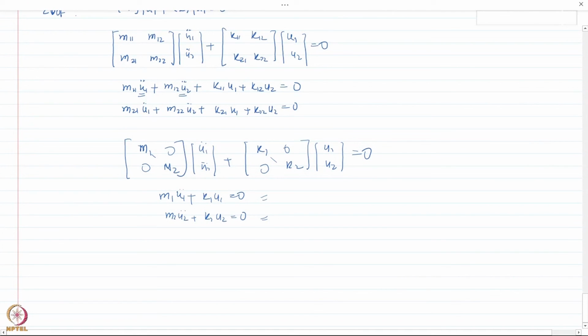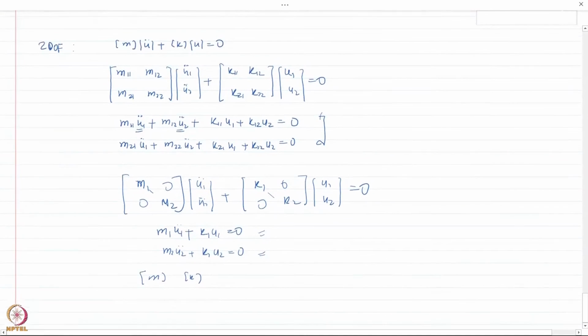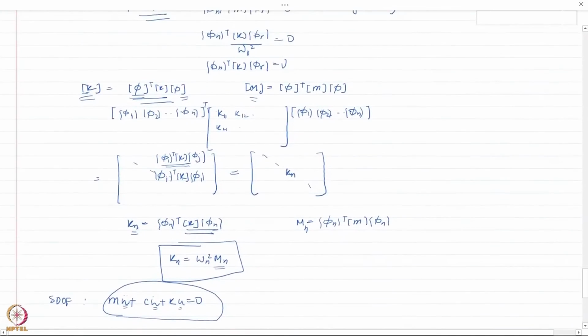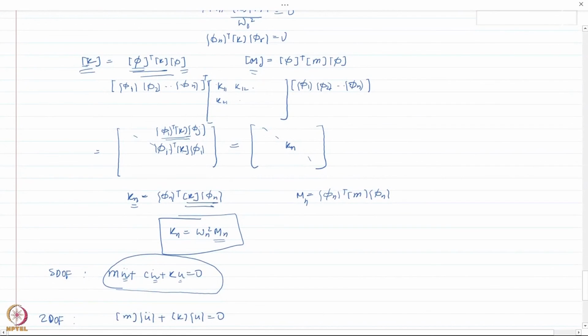So if I have an n degree of freedom system, I get n differential equations which are coupled through the mass matrix and stiffness matrix, and if somehow I can diagonalize the mass matrix and the stiffness matrix, then I can uncouple those equations of motion, and then I can solve n differential equations individually like single degree of freedom systems, for which we already have standard results available. And that is what we are trying to achieve by utilizing the condition of orthogonality of the mode shapes, and by constructing matrices in which the mass and the stiffness elements are diagonal.